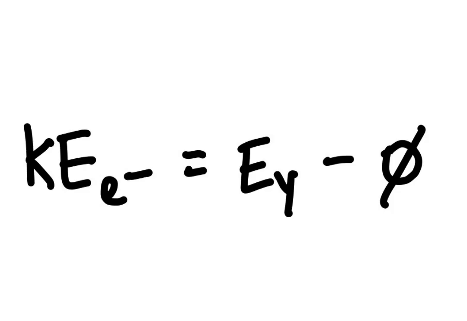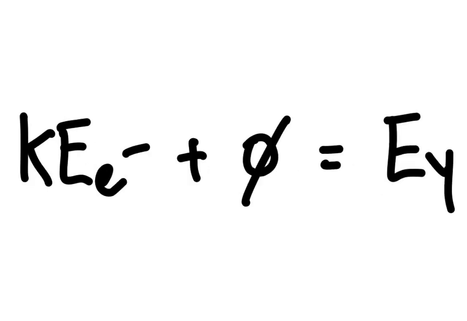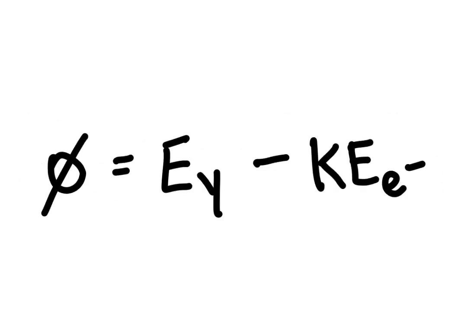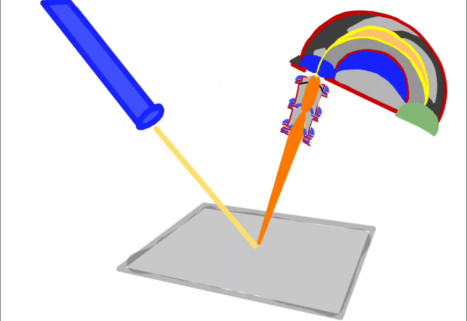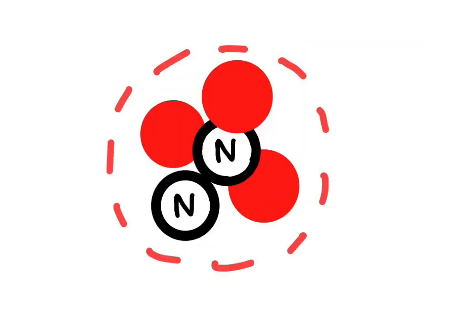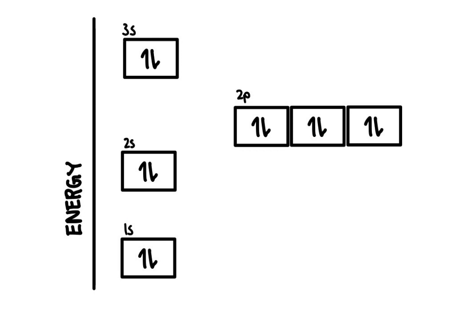As Dr. Bowen mentioned, since the kinetic energy and photon energy are known, the equation can easily be rearranged algebraically to find the electron binding energy. On a molecular level, once UV light is absorbed, an electron from the outer orbital, in this case the 2p orbital, leaves the molecule. The kinetic energy of this electron can be measured and determined by the spectrophotometer. In this way, photoelectron spectroscopy can measure electron kinetic energy, binding energy, and orbital energies, depending on what is plotted and what intensity of light is used.